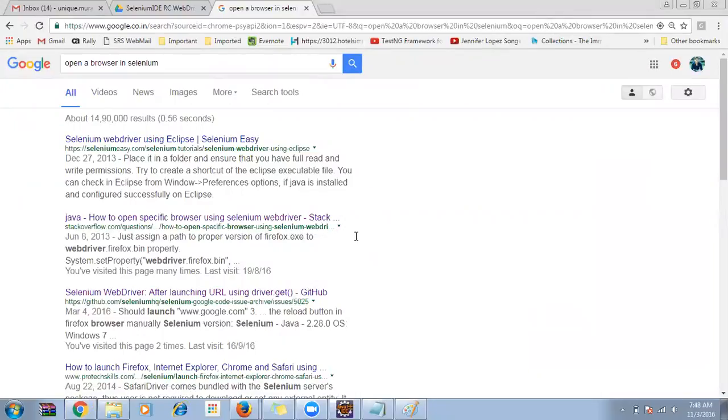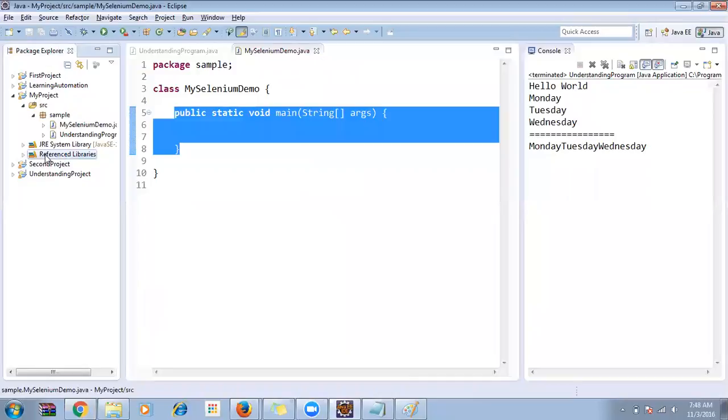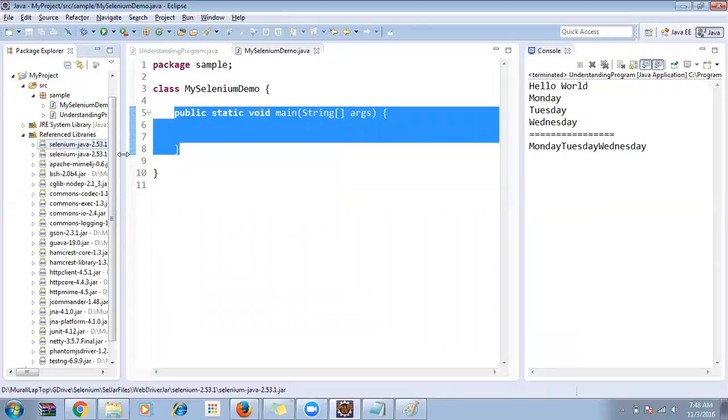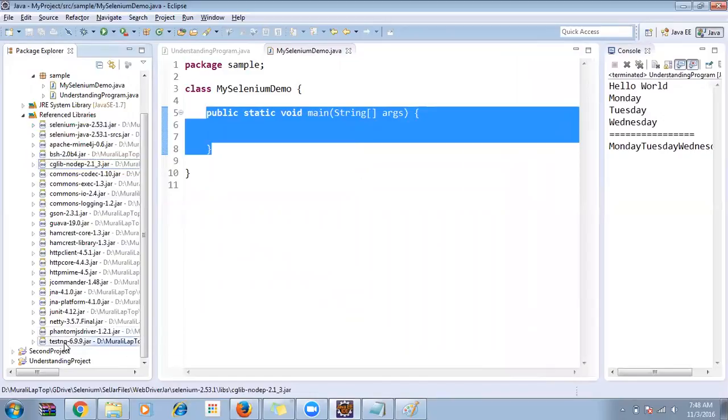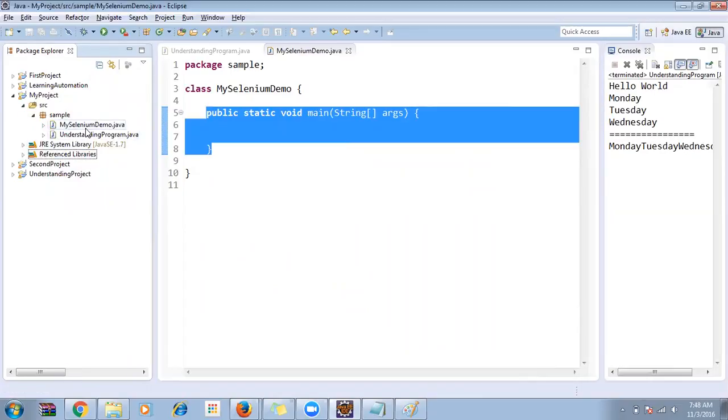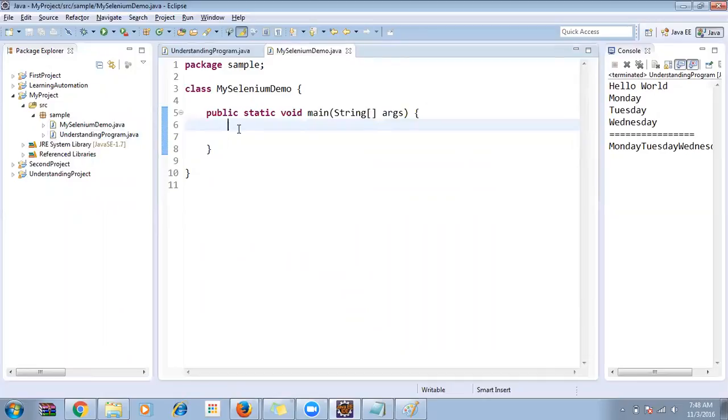Jar files added to JRE or Selenium. So the thing is, when I add a jar file, you can see a new section called referenced libraries will be created. Under that only, all your jar files will be loaded. I'll tell you what these jar files are, guys. It's so simple. Right now, at the beginning stage, I don't want to go much deeper, so I directly added that alone. I'll help you on that very soon. Okay, so that's what your question is, Shravani. Did I answer your question?